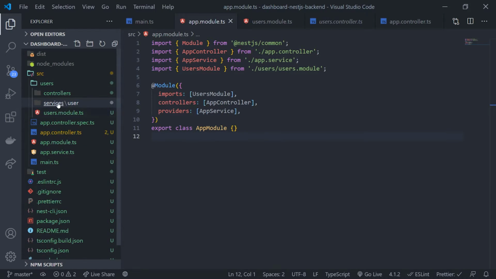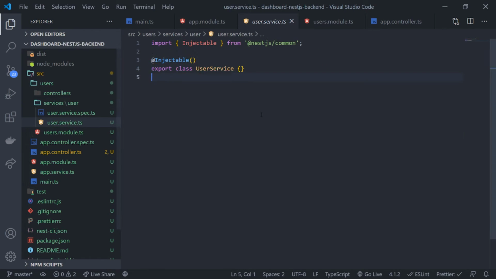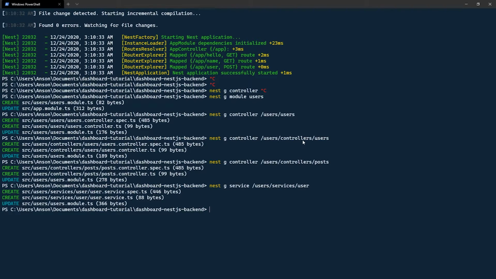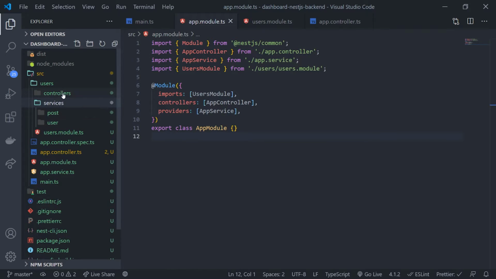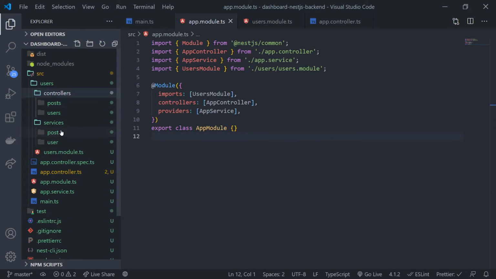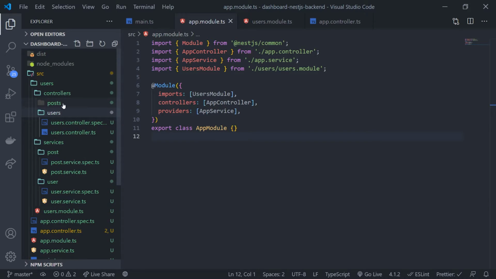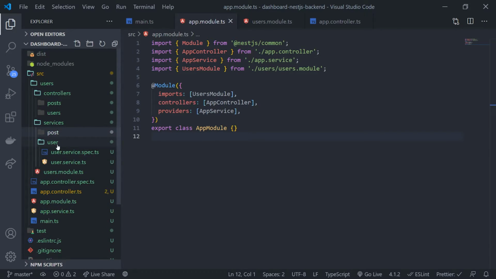Okay, so we have services, user service. Let's create another service, post. There we go. We have two services. So we have two controllers and two services that go with the controllers. Each file obviously has its own test file, but like I said, don't worry about that.